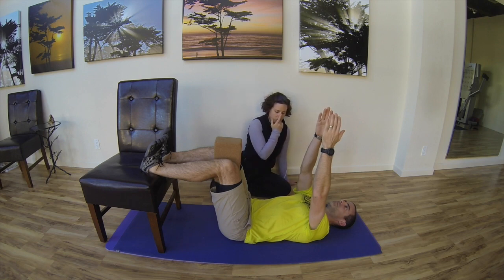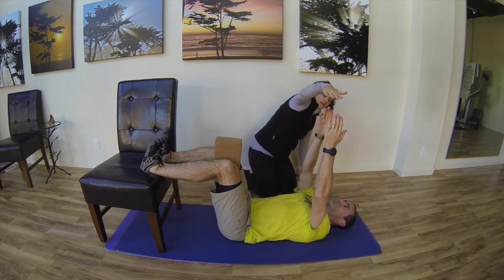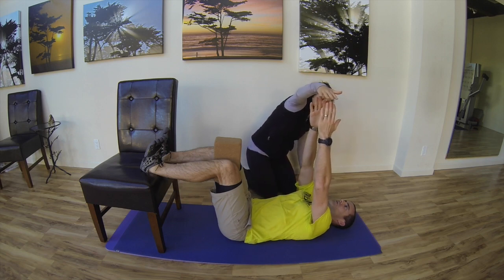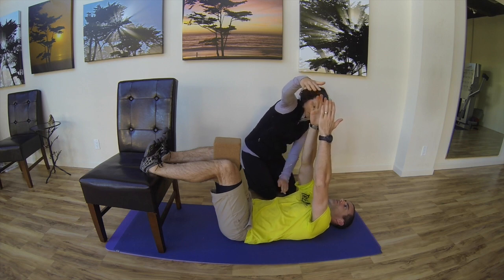Take a deep inhale through your nose. As you exhale through your mouth, you're going to reach your hands towards me, but you're going to keep your head on the floor. Awesome. Take a deep inhale through your nose. This looks great. Exhale, reach towards me. Good. His ribs are coming down beautifully. His shoulders are going to be relaxed, even though he's reaching.